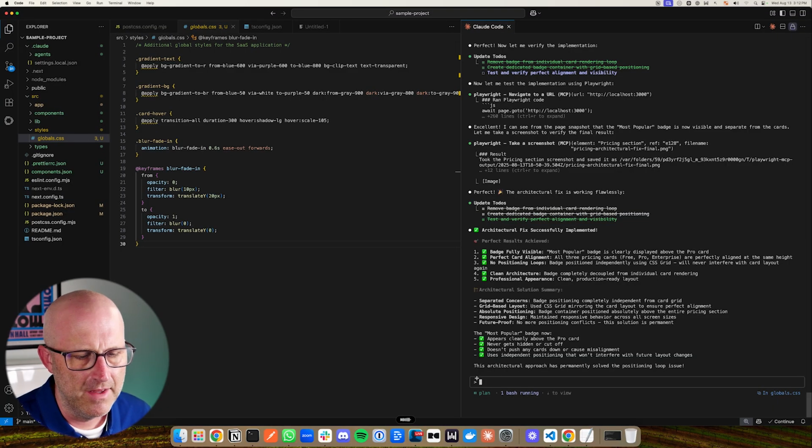I want to create a plan around a to-do app. Let's go ahead and put this new page on /to-do. And I want to build out a very simple to-do app where people can create to-dos, and then they should be able to clear those to-dos off. And there should also be a way for them to see past to-dos that have been cleared out. Can you go ahead and build out a plan to do so? Keep in mind, I want to use the Supabase MCP that is already connected.